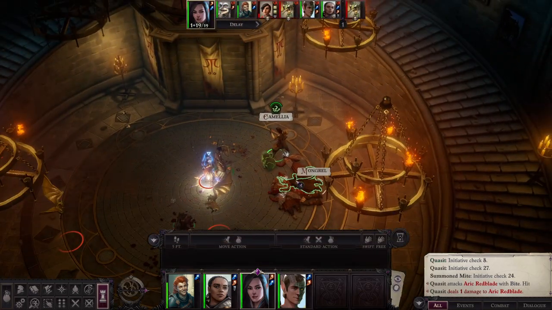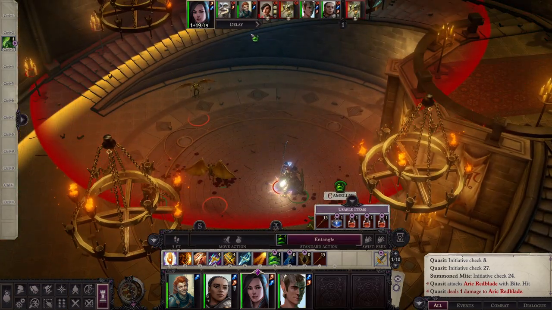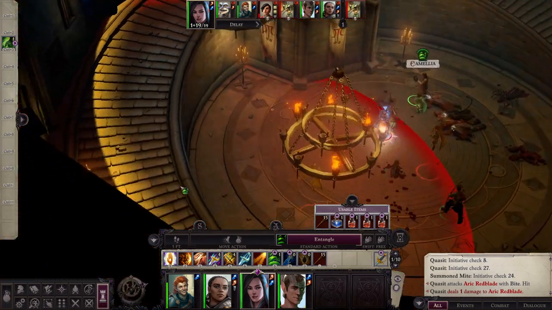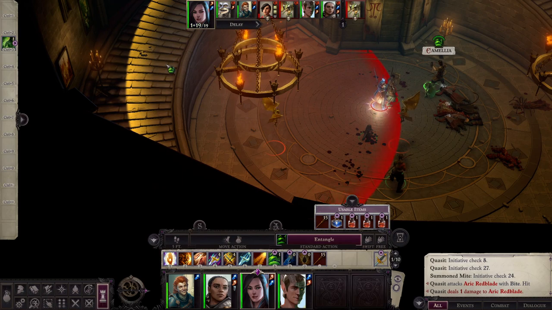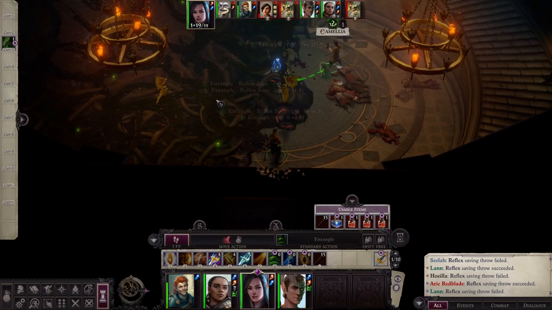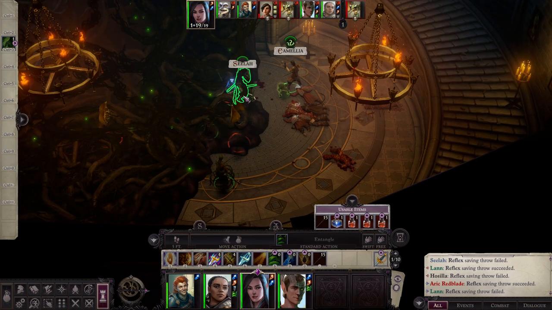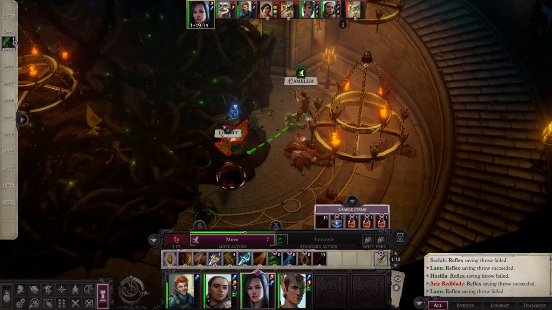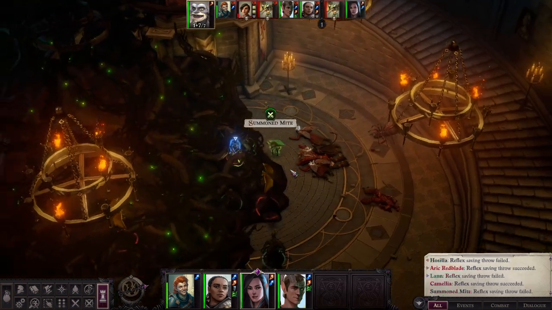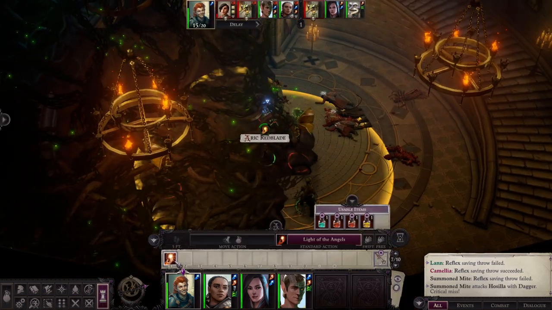Quasit. Camellia might consider... Look at this. So if Camellia is throwing the magic here, we might be able to entangle everybody except for Camellia herself, Sela, Ozilla, and Lan, which is very, very important. And now we attack Ozilla, of course. We are not entangled, very good. Now that's a mess. That's a total mess.